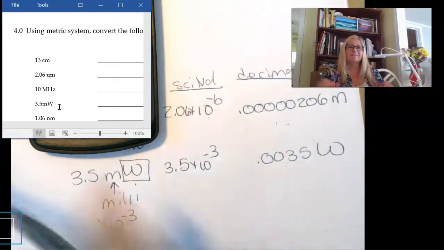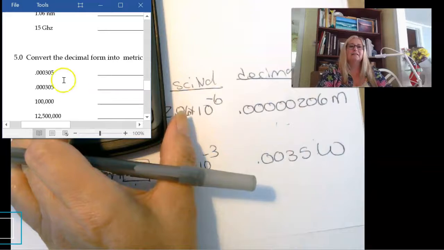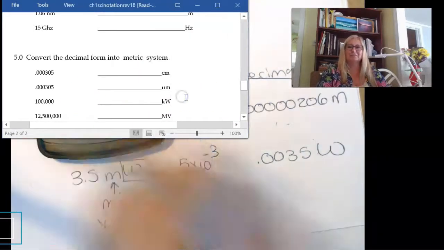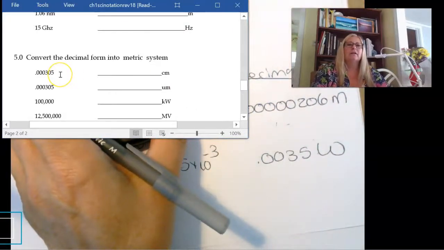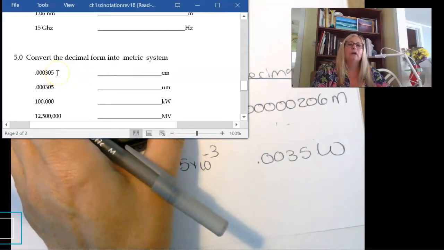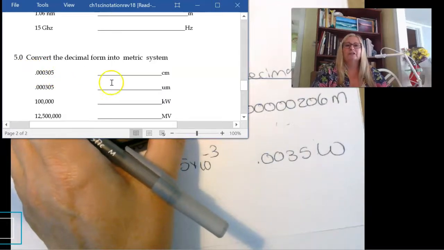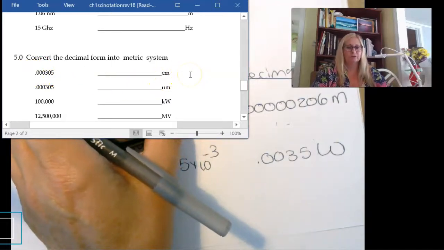Okay? Now the last thing is decimal to metric. Now that's a little bit of several steps involved in that, but what you want to do is take the decimal number that you have to the left and write it in metric so that when you put whatever number you have in here times 10 to the minus 2, since centi represents times 10 to the minus 2, it has to come back out to the exact number in decimal form. So you're literally doing the reverse. Centi means times 10 to the minus 2, right?